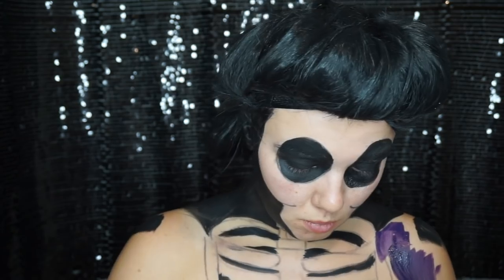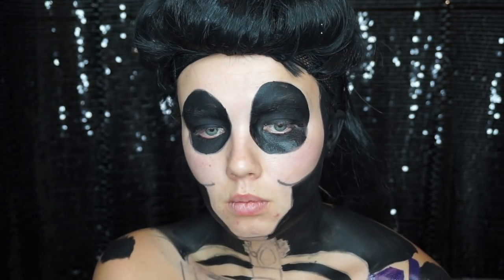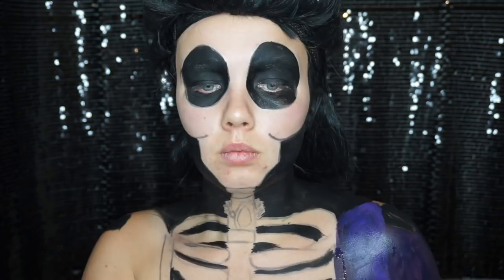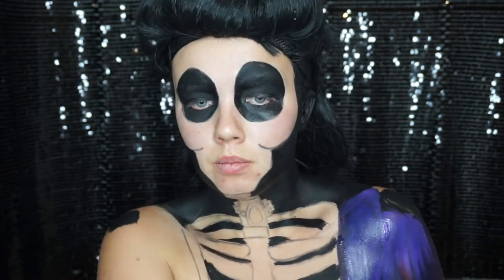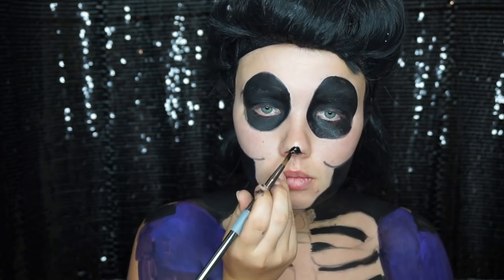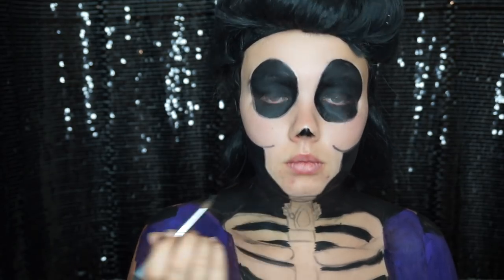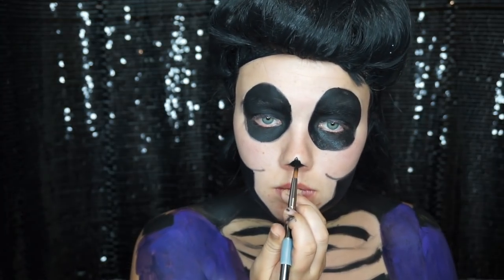Now I decided to paint on the dress. I'm going in with the Wolf purple plum colored paint here, but when it dried it became too dark so I end up mixing it with a lighter purple and a little bit of white just to get that nice frilled look and a lighter color for the dress. Now I've just gone to the nose - she has a little upside-down love heart shape nose so I decided to blend that into my actual nostrils so I did not need to try and hide them.